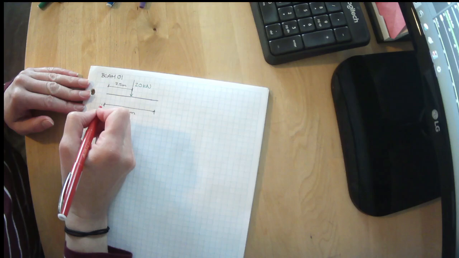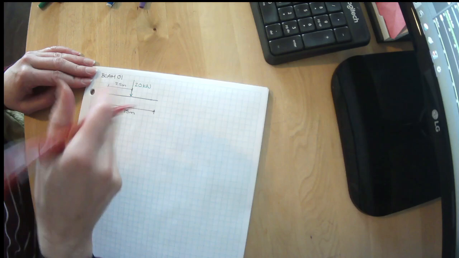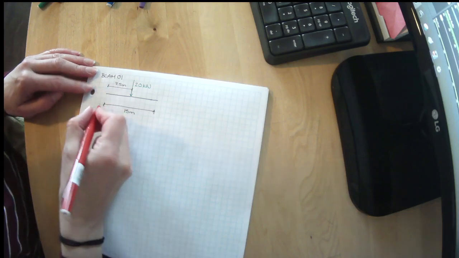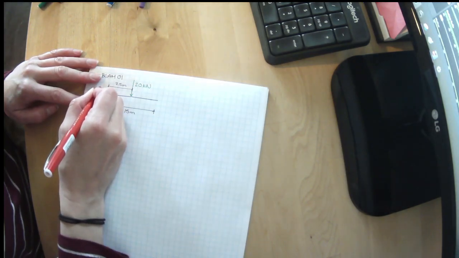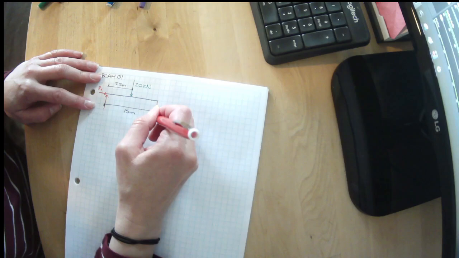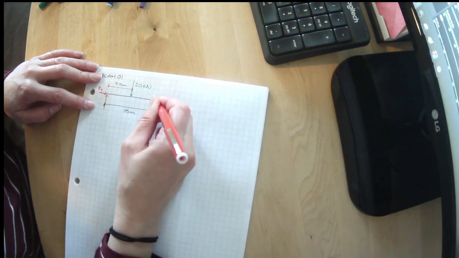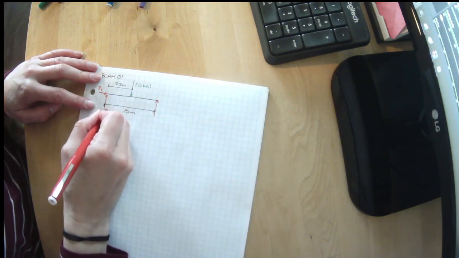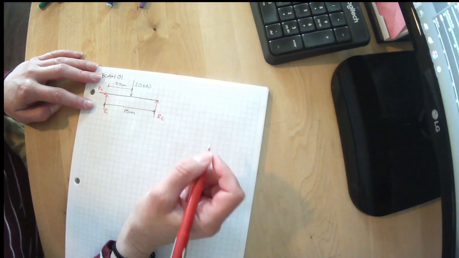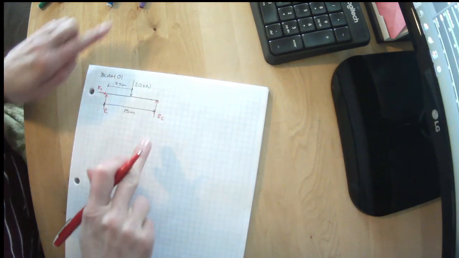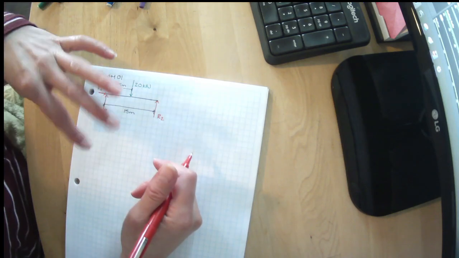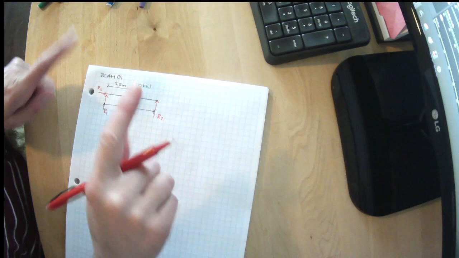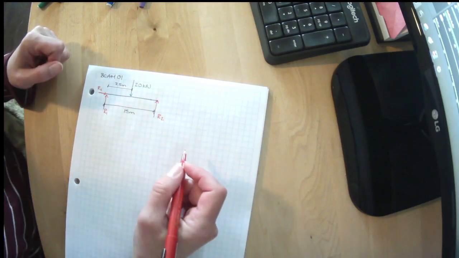We know that it's a pin roller condition. They actually drew in the reactions for us, but if this thing isn't moving up and down, back and forth, and spinning in space, we know that there could be an Rx reaction. And I'm going to call them R1 and R2, and these two things could resist any moment that was applied to this thing, or anything that made it want to spin, because we have forces in the same direction some distance apart.